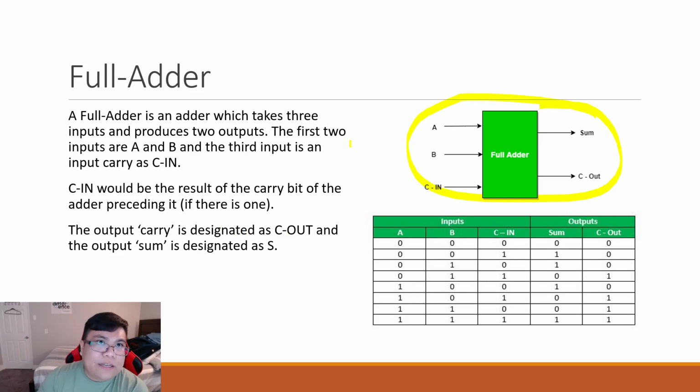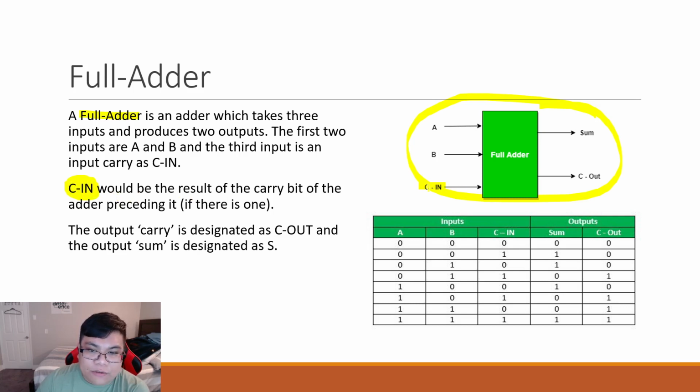So let's read this here. A full adder is an adder which takes three inputs and produces two outputs. The first two inputs are A and B, and the third input is a C in, which stands for carry in. Okay, so the C in, you might be wondering where this C in comes from.